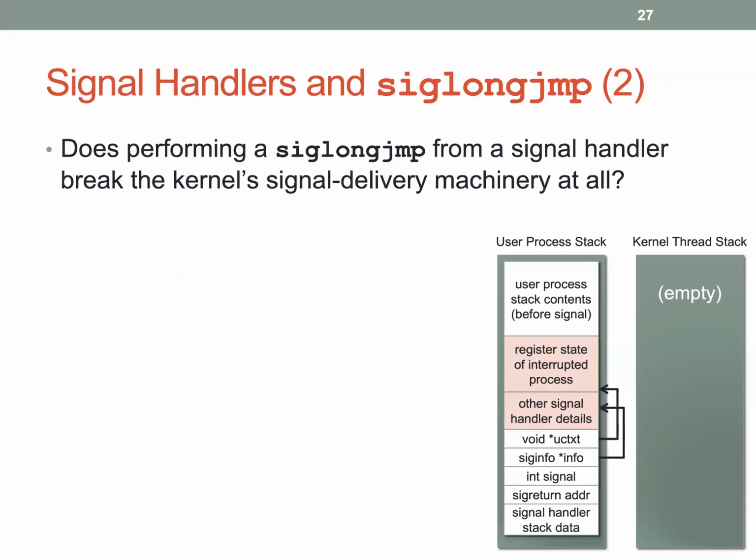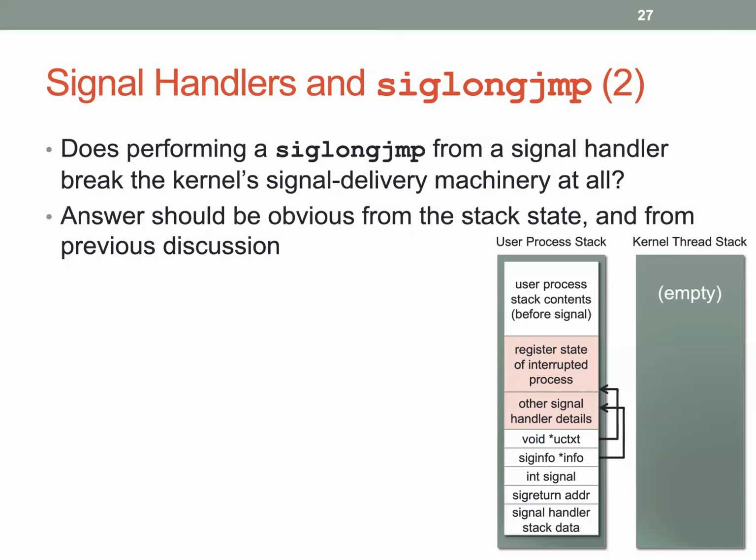You're allowed to sigsetjmp/siglongjmp out of your signal handler to another part of your program. This has been used in the past for mechanisms like sending a signal to reset the server program and cause it to reload its state. SIGHUP is the one that's normally used. HUP stands for hang up. So you might send a SIGHUP to a process and that restarts it and reloads the configuration. So you would siglongjmp out of the signal handler to go do that. Not recommended, but that's how we used to roll.